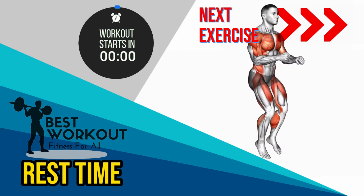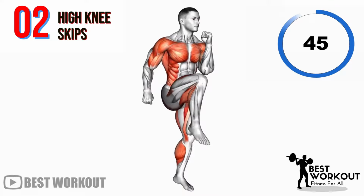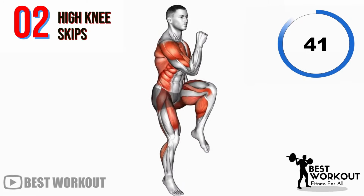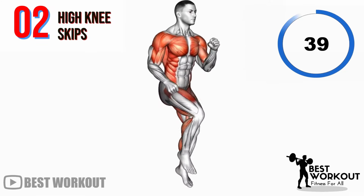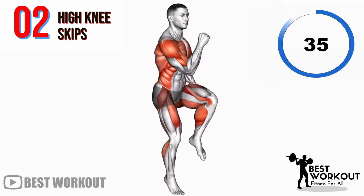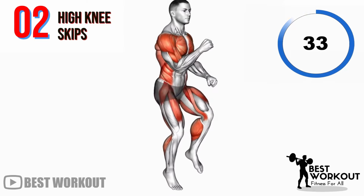Second exercise. High knee skips. Skip in place, lifting your knees as high as possible with each skip. Elevates heart rate, strengthens leg muscles, and boosts overall cardiovascular endurance.